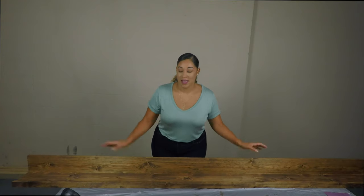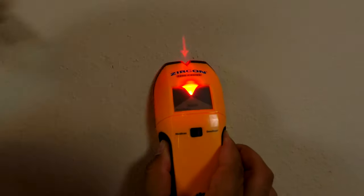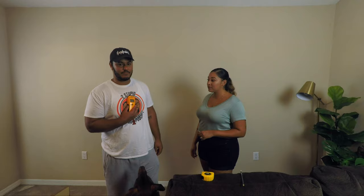It's tomorrow — it's been about 24 hours and I'm in love with the way the stain came out. I'm going to flip it over, and this is how our photo ledge looks. We're going to bring this inside and show you guys how we mount it and then decorate it. Back in the living room — this is where we're going to mount the photo ledge. Our wall is about 13 and a half feet long. We've already done the calculations and measurements to figure out where to put it to make sure it's centered. We used a measuring tape and already marked off where all the studs are using a stud finder and a pencil. Next step is aligning it on the marks, leveling it, and drilling it into the wall.